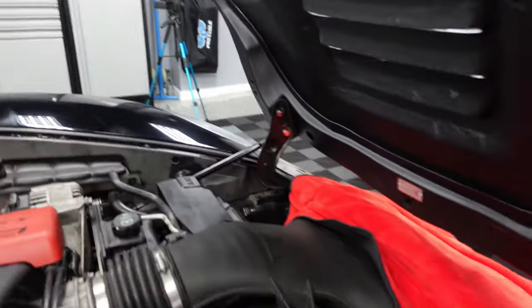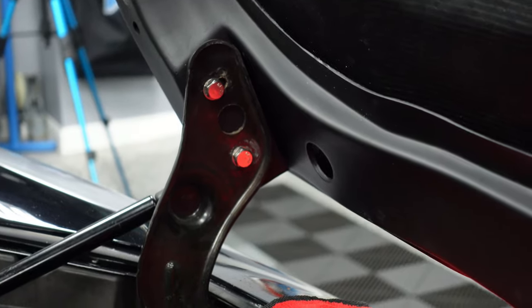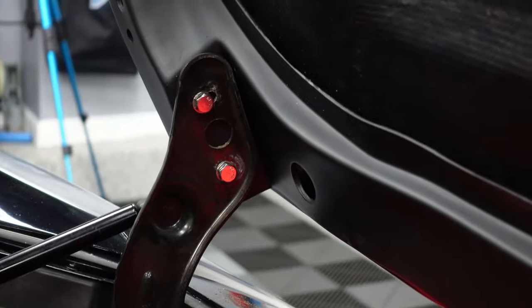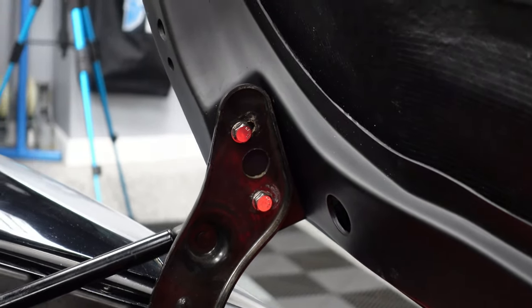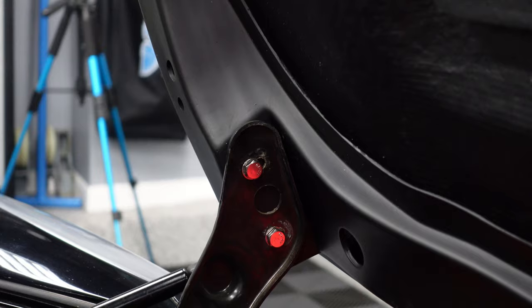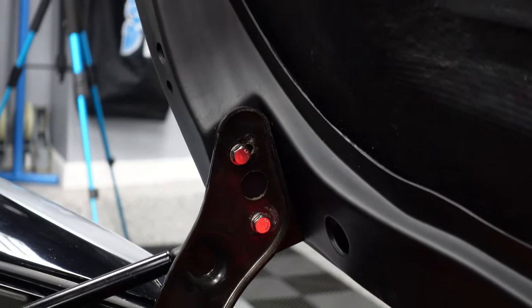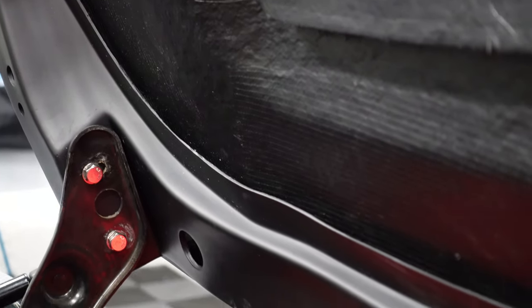There we go. Well, this is a different hood, but let's see if I can zoom in. If you see right behind the bottom bolt, you can see where the old washer used to be on the bracket. Same with the top. I'm gonna try to position those bolts where they were. Different hood, but it should technically line up to the same area. That way we shouldn't have any problems. So I'm gonna give that a go.